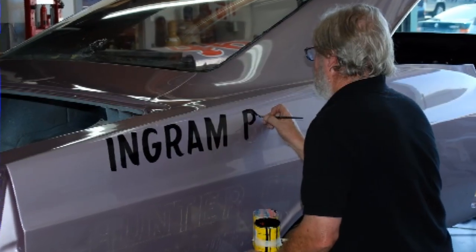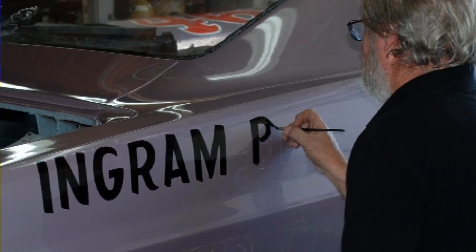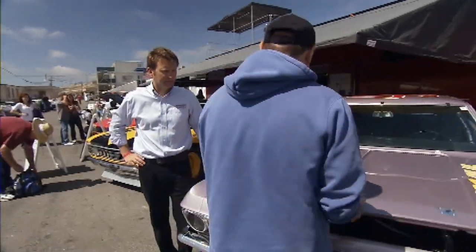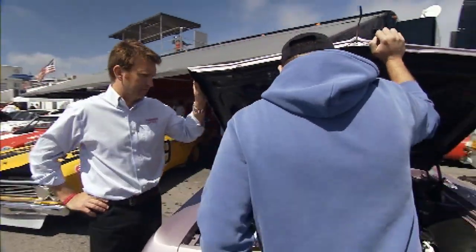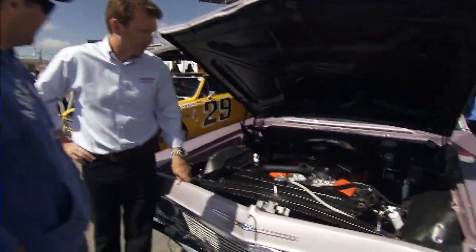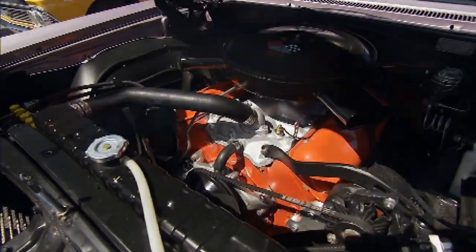I love that. Nowadays we're in a rush to turn around graphics and decals in like 20 minutes, but these guys have to hand paint it just the same way they did in the original day. Can we look under the hood? It's a 1965 Impala SS that actually was a 283 originally when they bought it from the dealership, and they put a 427 in it. It's a NASCAR spec motor that we had built — a 396-60 over — which is exactly how they would have built the motors back in the day.